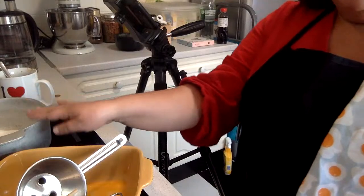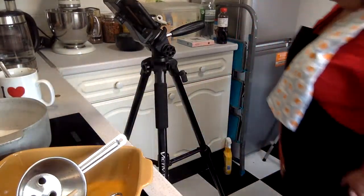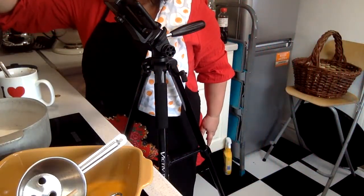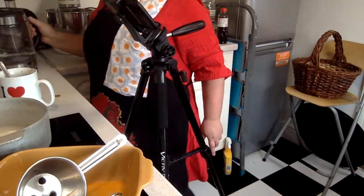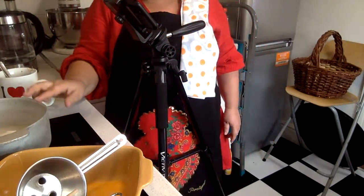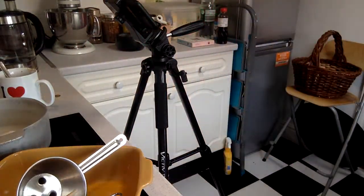Okay, now this has to dissolve. And I'm going to add a little bit of water as well. It's okay. I should have done this before, to be honest. It could already be boiling. It's going to be really fast and really beautiful. I need another thing. I'm going to pick it up.